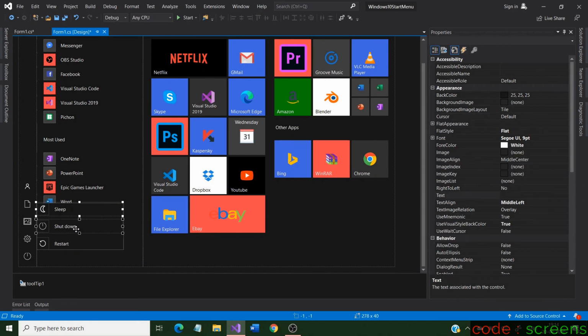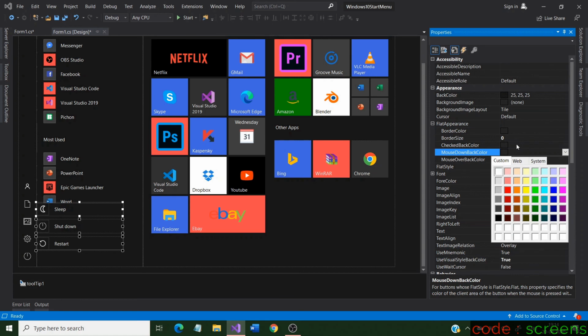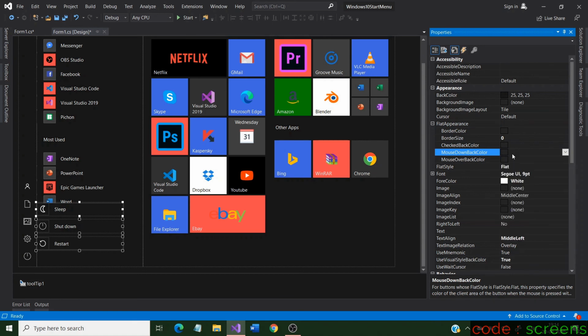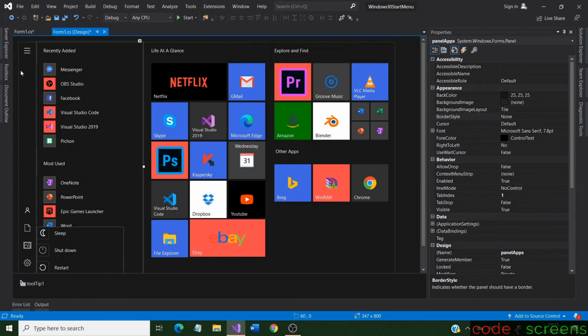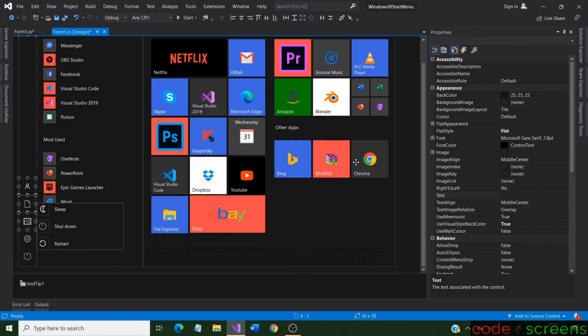Also select the buttons of power panel, set its mouse down back color like we did before. Now do the same for buttons in the left panel. You can also select all the buttons in one go and change their property.